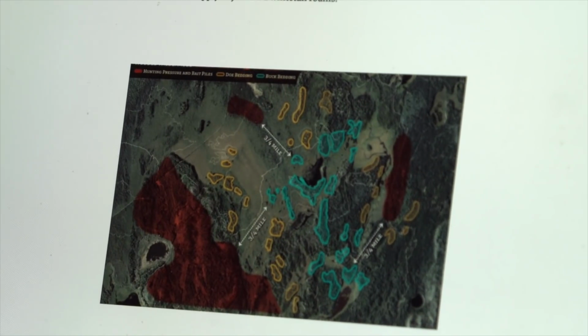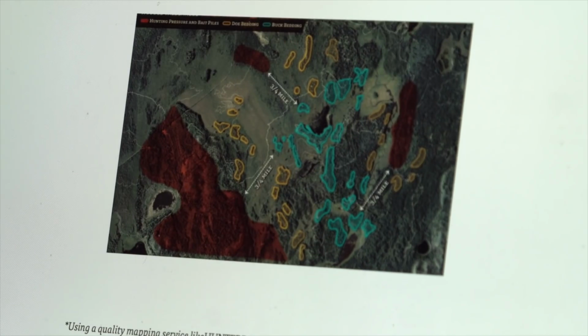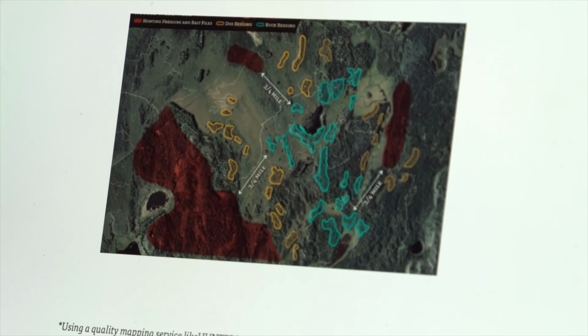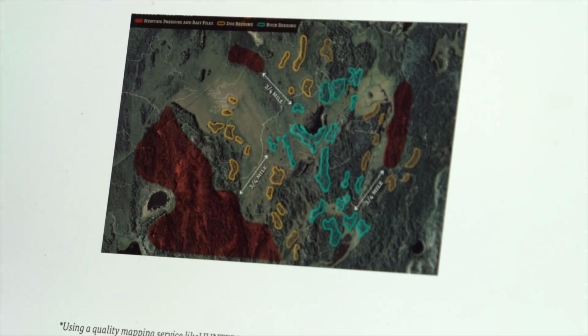You can also see that, going back just real quick to that wilderness area and those big hardwoods areas, all those areas in blue are either interior ridges or islands, and all those areas in yellow are for doe bedding. You'll see that as we progress through these maps that were provided by Huntera. We built this article several years ago, and it ranks really high on Google. You can find it easily, and check out these maps yourself too, either there or on here.